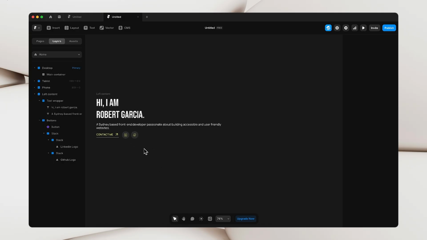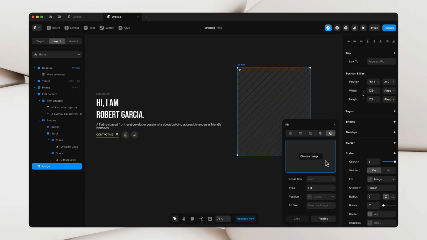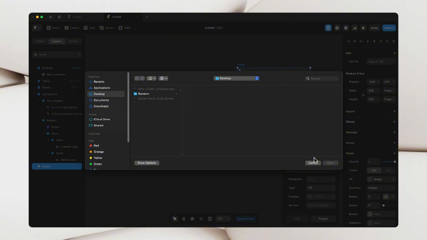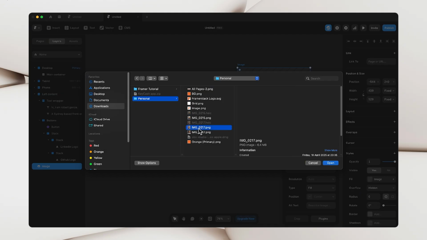So one thing we can do is to, again, come back to the layout over here, select it, and under here you'd see image. Select, and you just want to drag like this. Simple. So automatically you get this modal here. You can just choose the image you want to upload. Let me use my image over here.